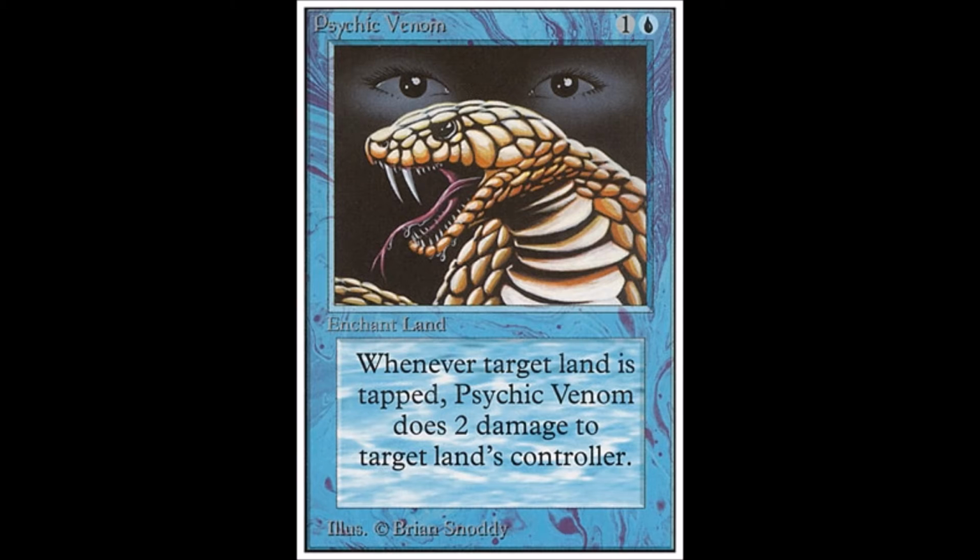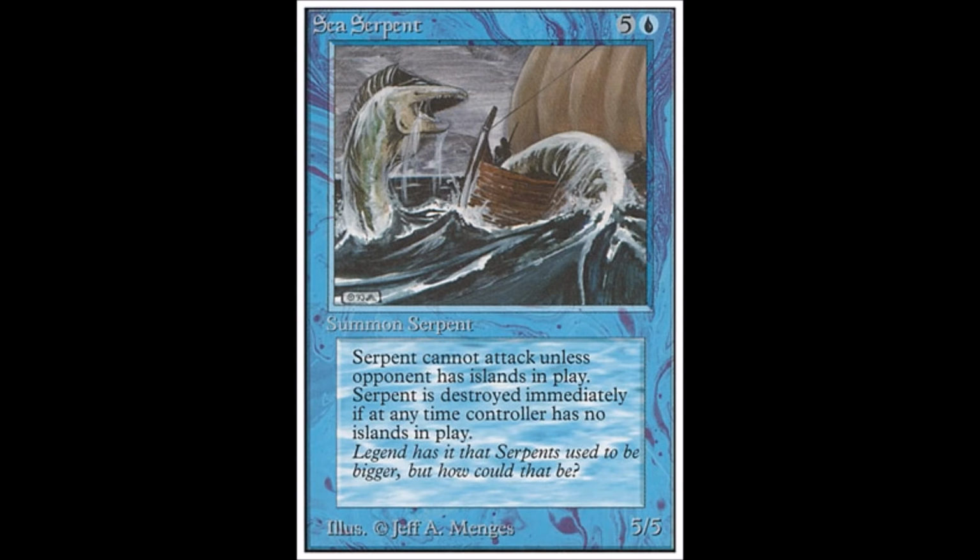That's interesting. Sea Serpent. For 5 and a blue, you get a 5/5 Serpent. Serpent cannot attack unless opponent has islands in play. So there's a really odd version of Islandwalk. Serpent is destroyed immediately if at any time the controller has no islands in play. So both people have to have islands. Huh. That's a piece of shit.